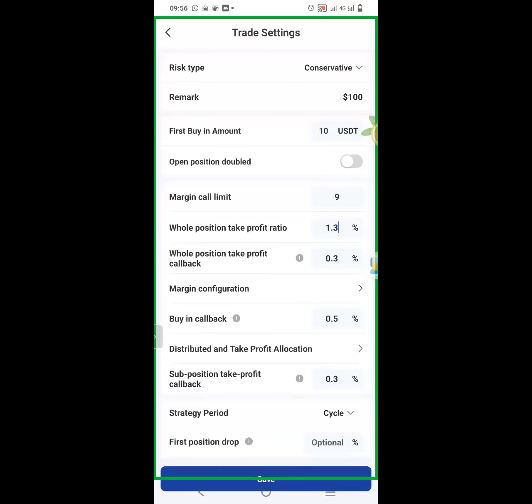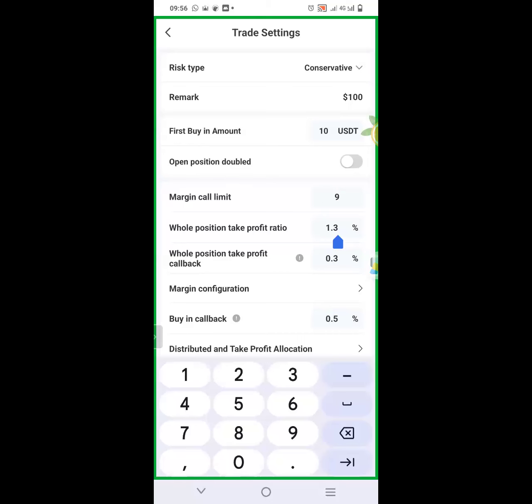Now, the next is the profit percentage. Just put 2%. This one can be edited, depending on the signal you have. You can come here and edit the 2% to 3% and save it. That one is very simple to do, because some signals might come with 3%, 5%, it depends. But I will use 2% as a minimum.